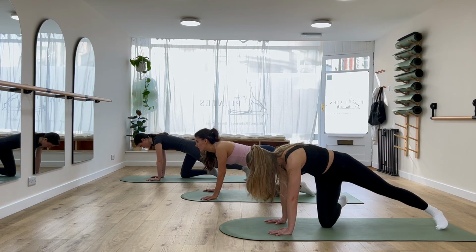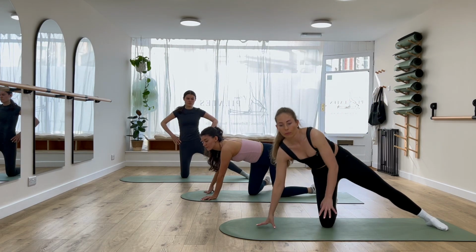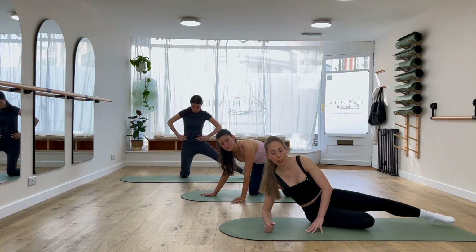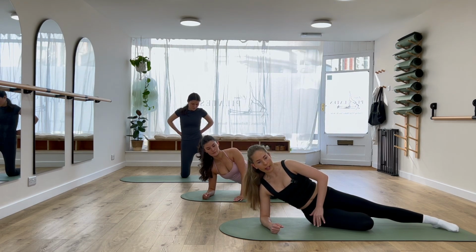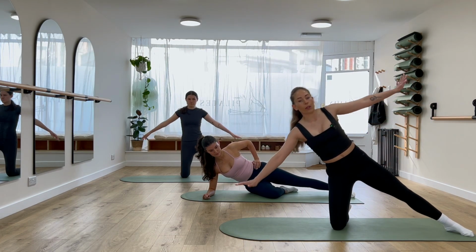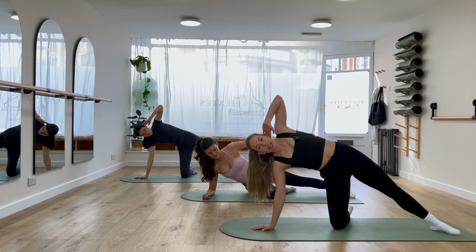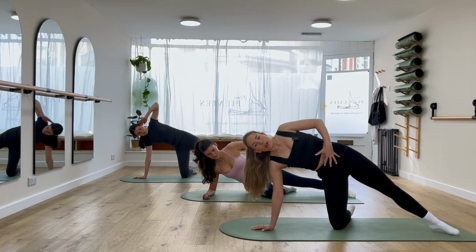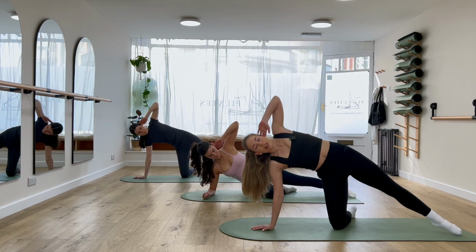From there, we're going to drop the right knee down. We're going to swivel round onto our side. So modified version, you're going to come down onto your forearm. Repeat everything, just staying down on that hip. Full variation, we're on our knee and we're reaching to the side. We're going to bring that top hand behind your head. Bracing those abdominal muscles, imagine that you're pressing up against an imaginary wall.